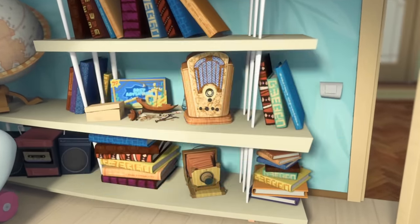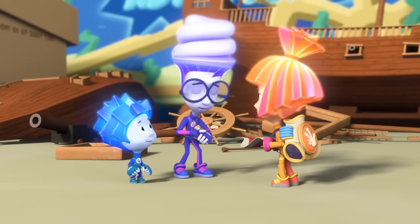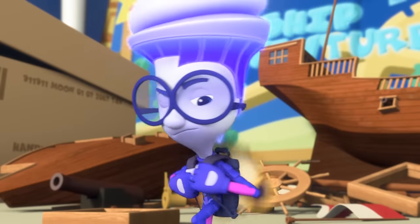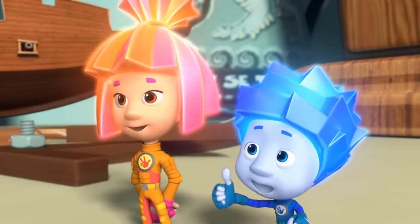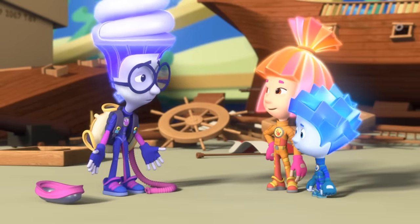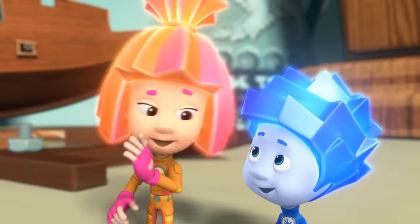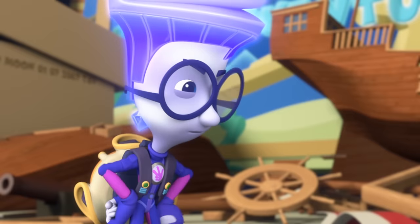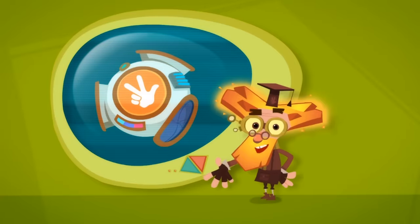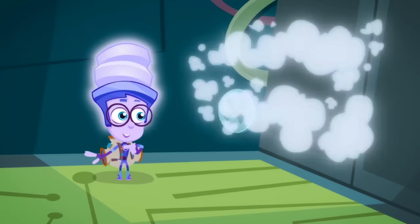The Pack-O-Mat. Simka, can I have the Pack-O-Mat? I'd like to practice with it a little before the exam. Take it! You're really good with that thing! Good! I couldn't be any worse with it. I wanted a vacuum cleaner! Actually, you were pretty close there! He did manage to get the hose at least! This is not at all funny! In order to get a tool out of a Pack-O-Mat, a Fixie must not only press the button on his chest, but he must also clearly picture exactly the tool he needs.